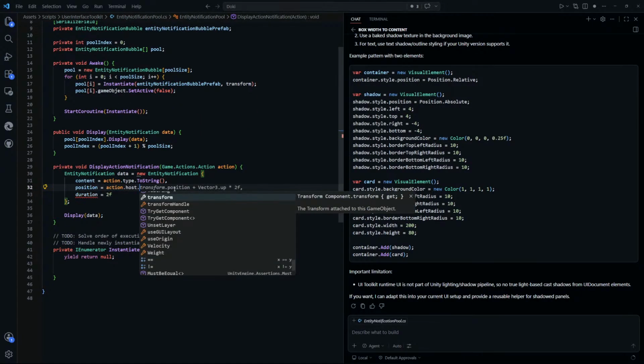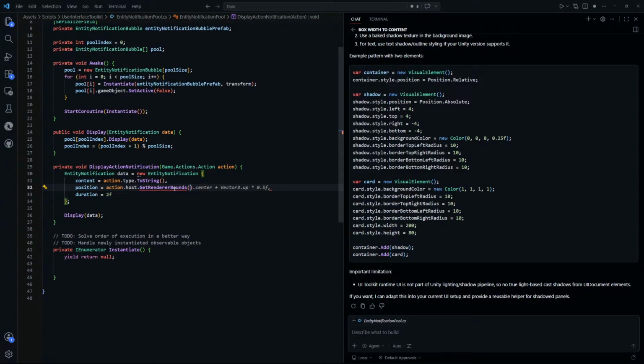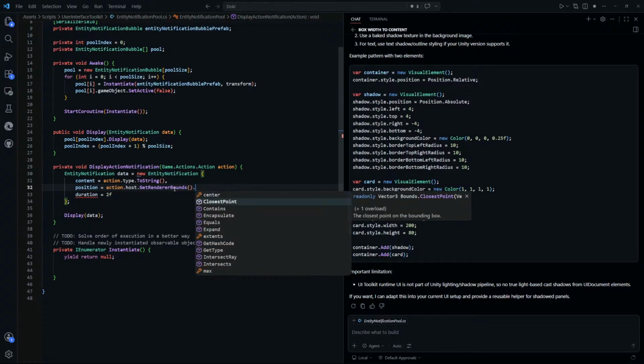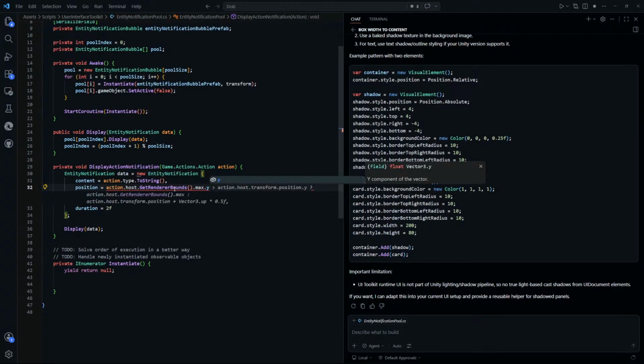Host dot get render bounds dot max dot, yeah, that's our y.